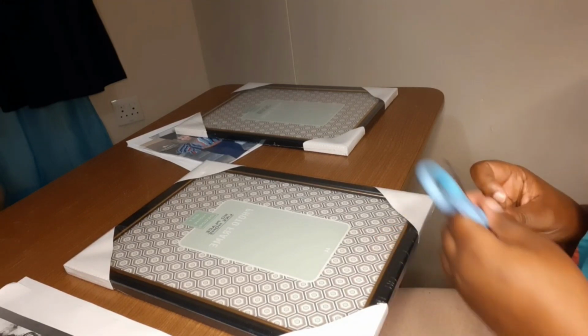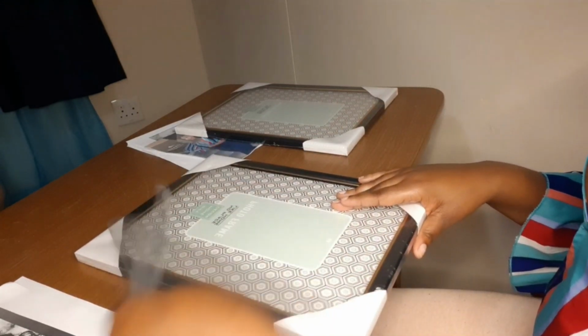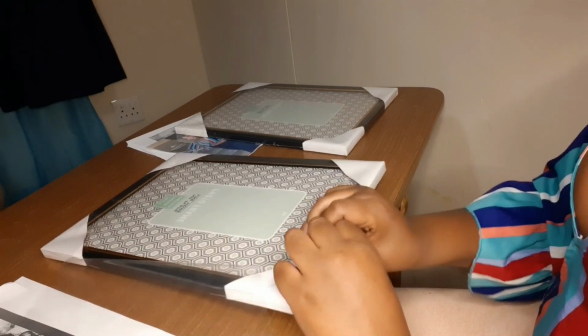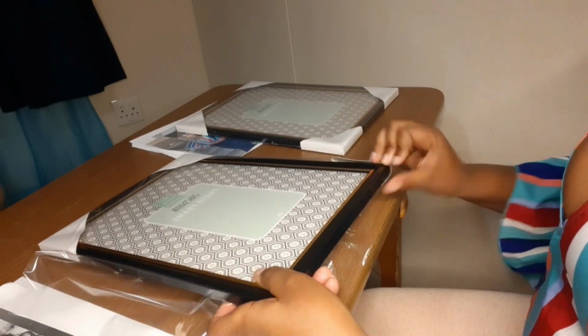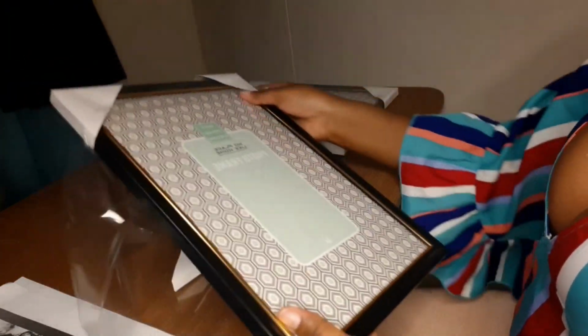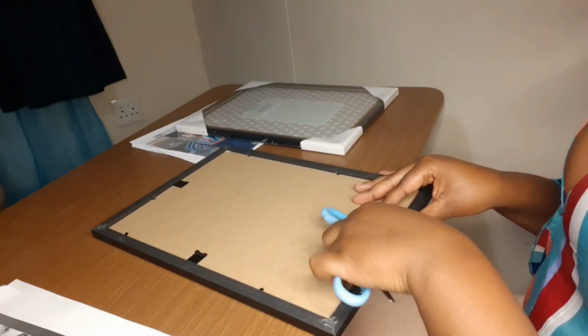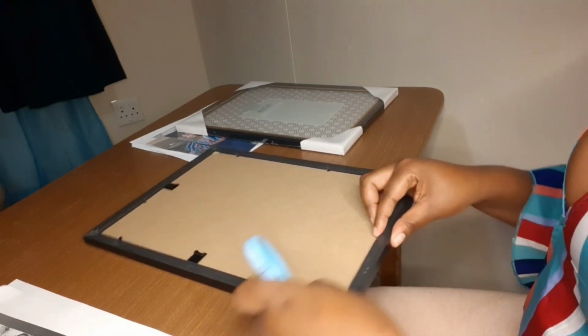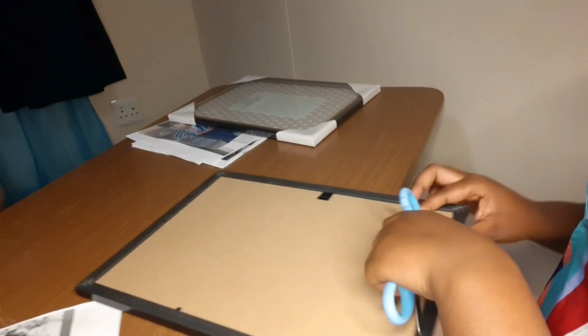As you guys can see, I'm just opening up my frame. I'm using a scissor to do this because clearly it was gonna be a whole struggle had I just used my fingers. And I don't even know why I'm struggling to remove this plastic because it looks so easy to do, but like, hey, yeah, nah, it's hectic. Yeah, so I just threw away the paper. I'm done unwrapping, and now I'm gonna turn around the frame. I'm gonna try to lift the little black whatevers. You guys can see I'm using a scissor because it's stubborn. Those things were difficult to lift, but I still pushed through, and I used the help of the scissor to lift them.